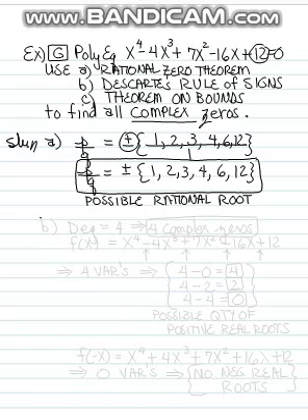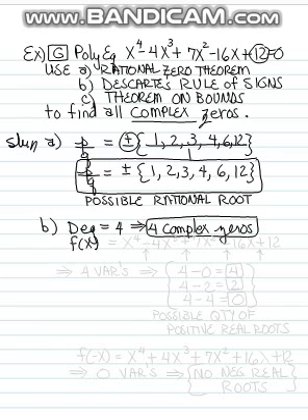Now we're ready to go to part B, where we're going to use Descartes' rule of signs. And first we note that the degree of this polynomial is equal to the highest power on the variable. It's 4. So that implies that we are going to have 4 complex roots. And of course, zeros, roots mean the same thing. And that, of course, I'm going to put a box around that. That's important. And, of course, that includes multiplicity.